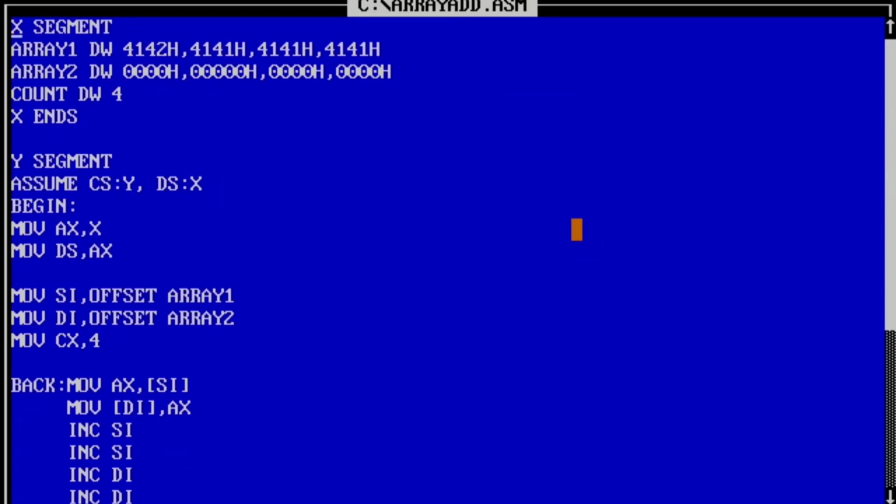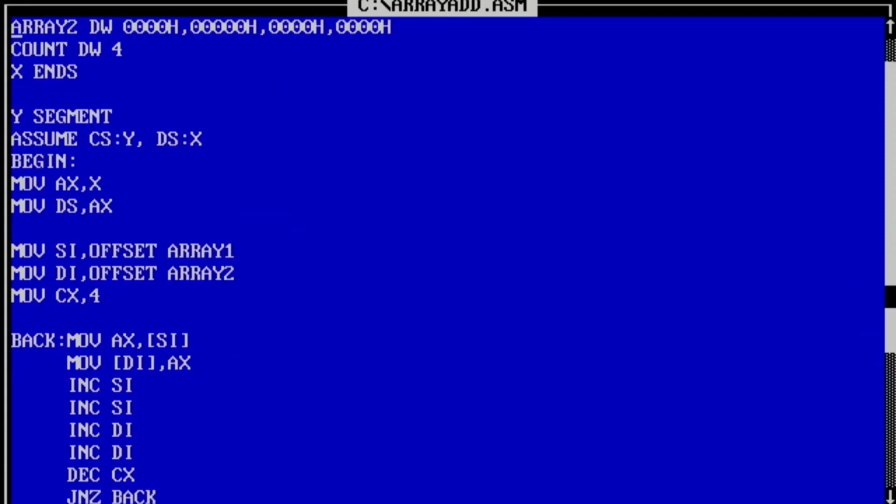And in the next step we are using the loop. In the first command we transfer the element of the source index, that is elements of array1, into the register AX, and then transfer the element of AX into the destination index, that is array2. Here the first element is transferred from array1 to array2. Since it is a word, we increment SI and DI. As one element is transferred, we decrement the value of count, that is CX.